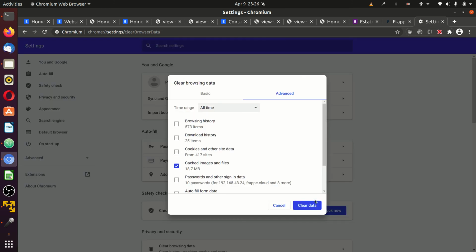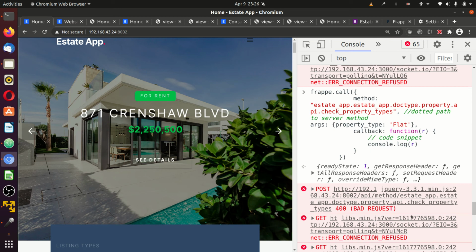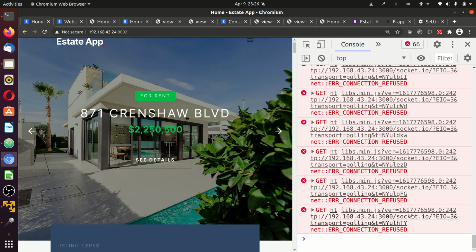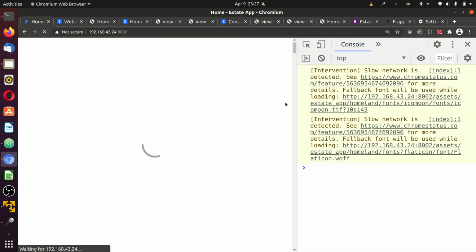Clear the browsing data. Then reload after clearing the browsing data, the browser cache, I mean.